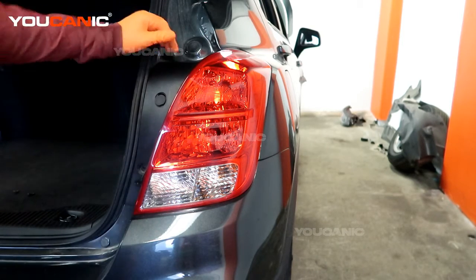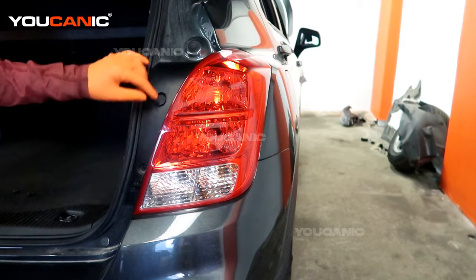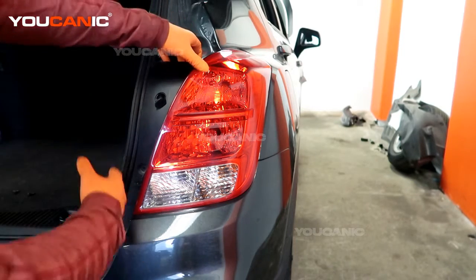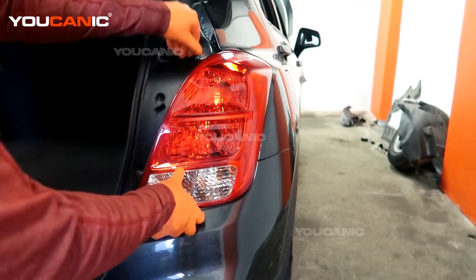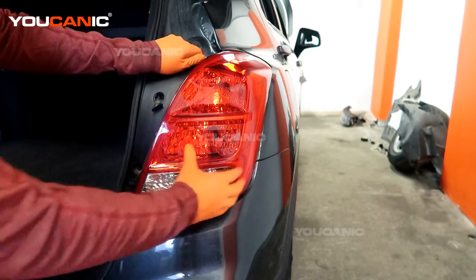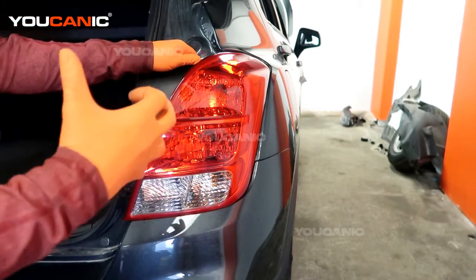So to replace the brake light, first you will need to pop your hatch and raise that up. And then we have access to be able to pop these little covers off, undo two Phillips screws that are right here. Then once those are loosened and removed, you'll be able to pull with a little bit of pressure, put your fingers in here or a plastic pry bar and be able to pull, get some pressure on there, and then with the other hand be able to pull and it'll move out.